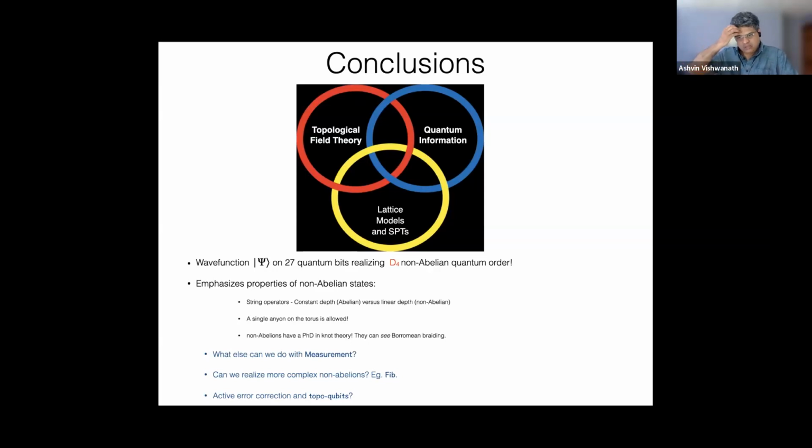of getting the Fibonacci anyons using measurements. It would be nice to prove a no-go theorem. So is it just we weren't smart enough, or is there a no-go theorem for constant depth, but with measurement and feed forward, that it is impossible to create Fibonacci anyons? What we do know is that if you have a topological order which has a Lagrangian subgroup, so a bunch of Abelian anyons that if you condense them, you completely kill the topological order. If you have something like that, we can make it quickly with measurements. That's what we know. But we have not been able to prove the no-go theorem.